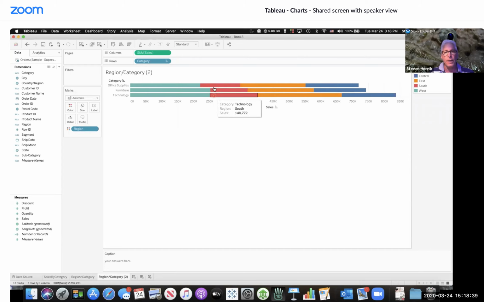They're not side by side anymore. So it's kind of hard to visualize if we just want to look at the South, which of these three categories has the highest sales, because they're not next to each other. So that's one of the issues sometimes that occurs with stacked bars. But I did want to show you how to create them.